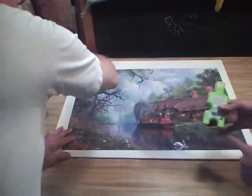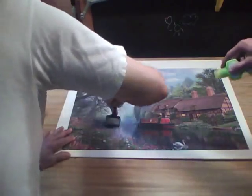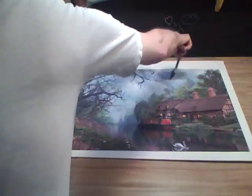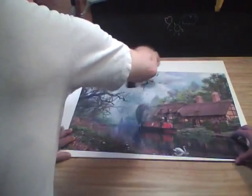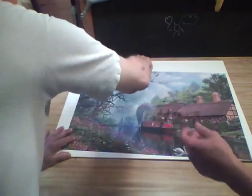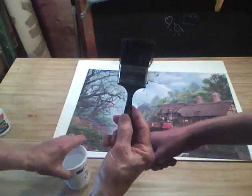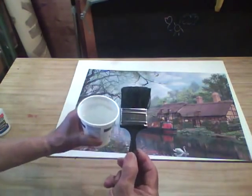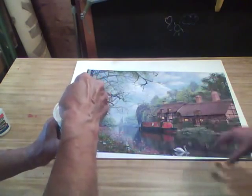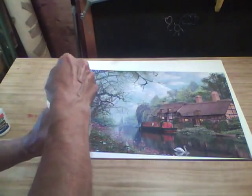The Elmer's glue that we're using is actually the exact same stuff that's in these commercial applicators. This may just be a little bit watered down so that you can apply it more easily. But as you can see, he's just painting it on evenly and it's creating the exact same effect. So when you're done, you can just rinse your brush in a little water. After you do the entire puzzle, make sure you get the edges. We'll come back in a second and show you the next step.